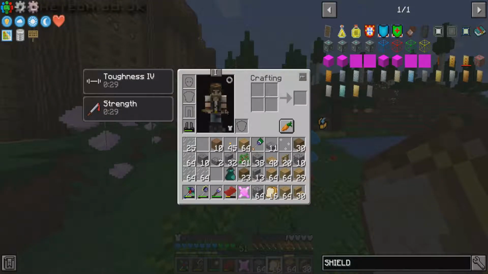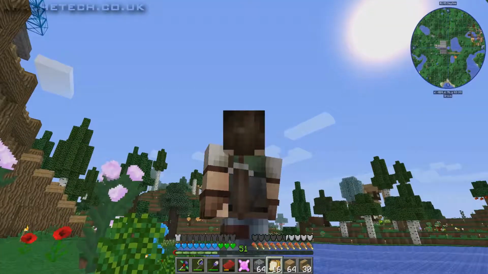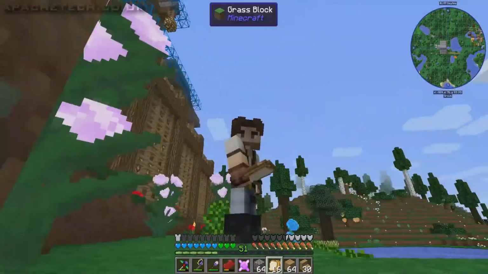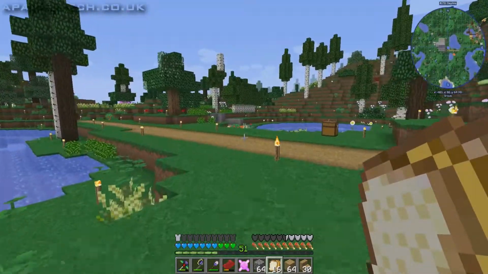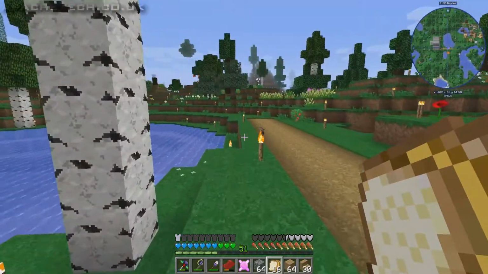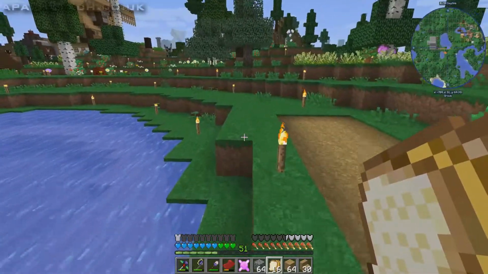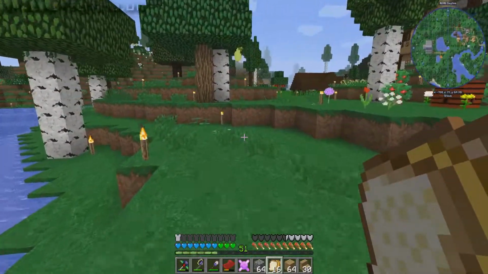I don't know if there's any way of knowing exactly how many hearts I have, so it doesn't really show me, but I've gone all the way through red, all the way through orange, all the way through yellow, then the green, and now I'm on blue. And yeah, we're up there now. So I think we get purple hearts next, and then I think pink hearts, and then white hearts.